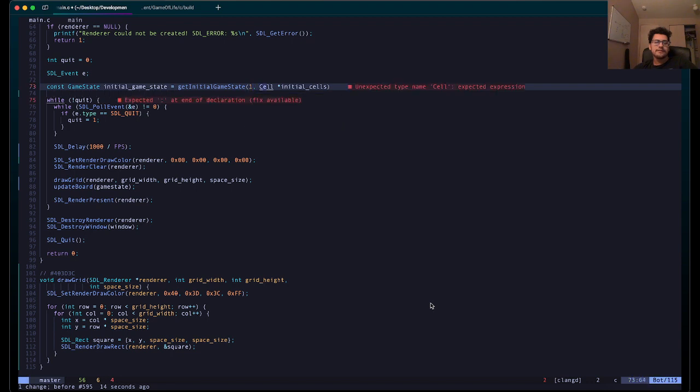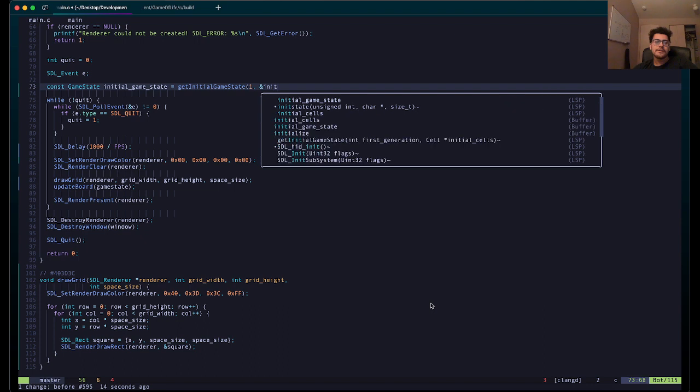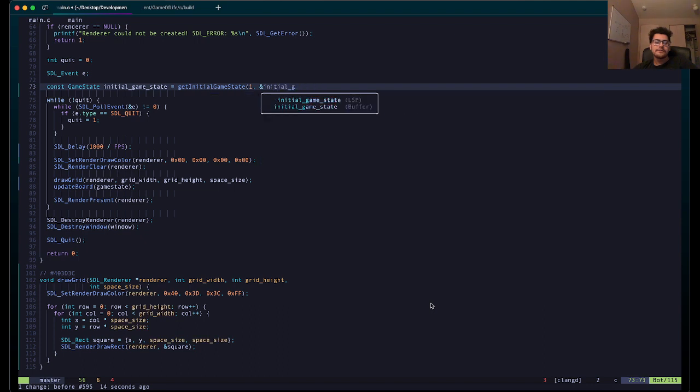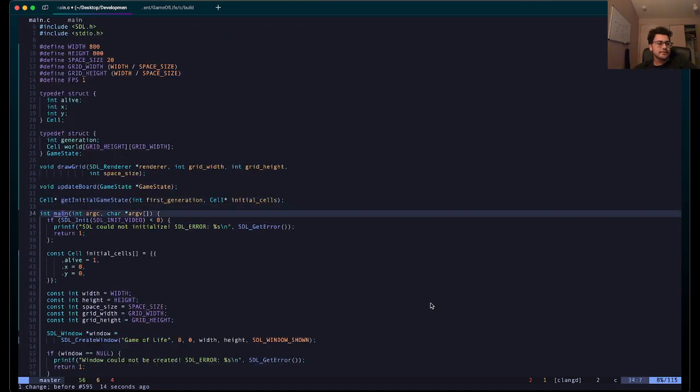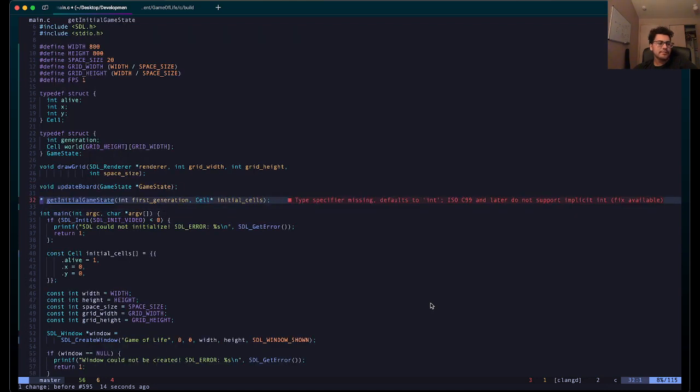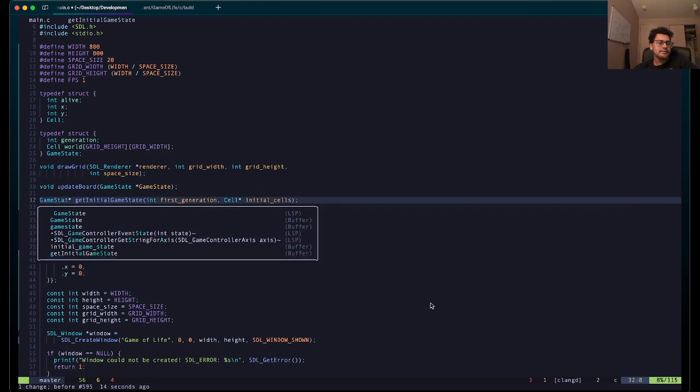And then cell is going to be, yeah, I know that's what it needs to be. Okay, so cell, then we're going to do a reference to initial cells, right? Initializing const game state with an expression of incompatible type cell pointer. Yeah, I guess that's fair, because that isn't going to return that anymore. That's going to return the whole game state. So it's going to return a pointer to the game state object.